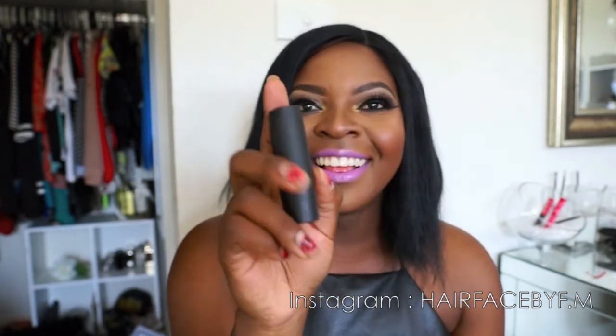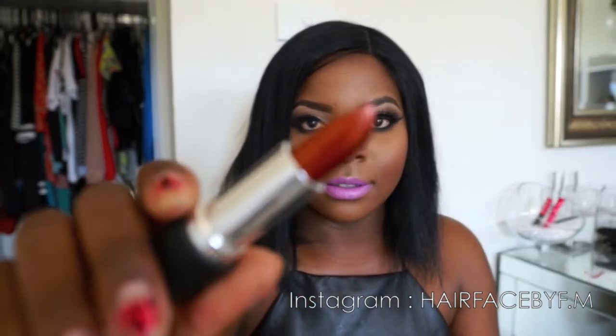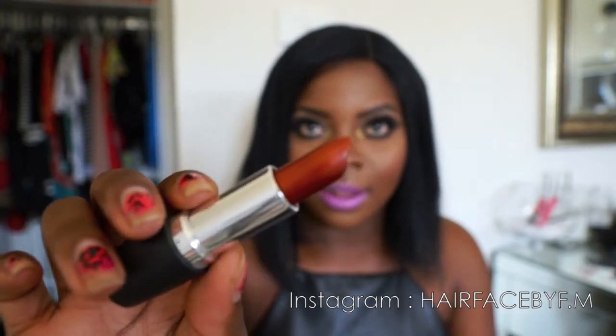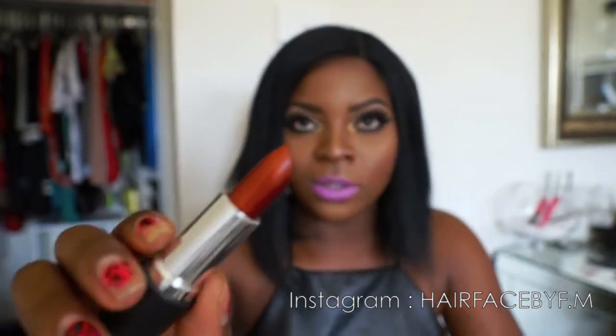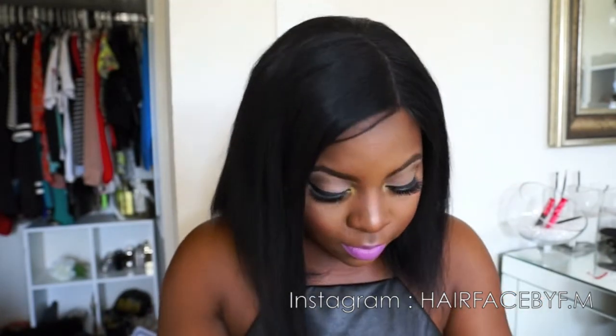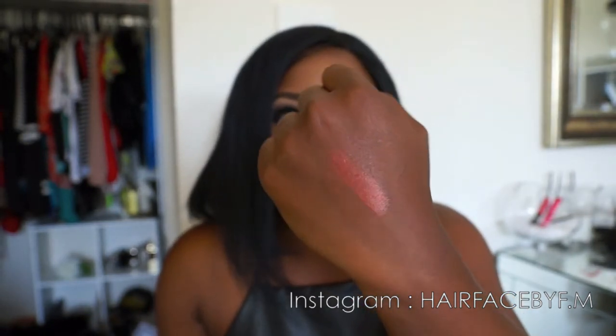The next thing she got me was this lipstick from NutriMedics — the color is Butterscotch Macaron. It's like a bronzy, shimmery kind of color. I've never tried this kind of lipstick before, so I might do a mini look video with it so you guys can see what it looks like on my skin. I'll swatch it for you now. That's what it looks like on my skin tone — I think it'll look a bit different once it's on the face, so hopefully I like it.